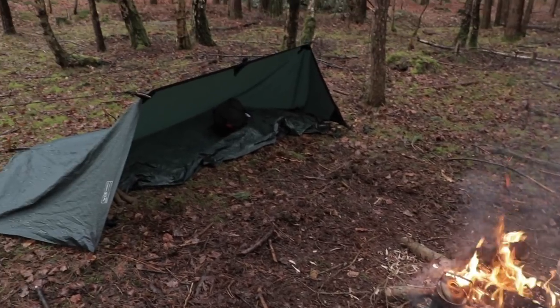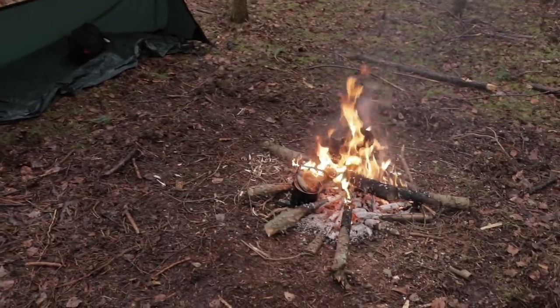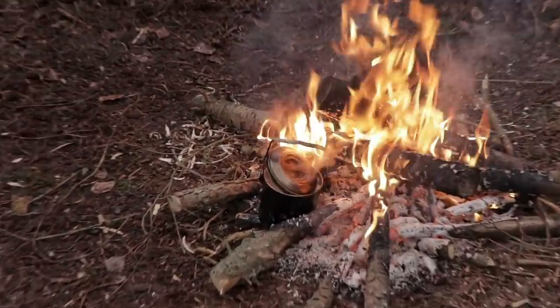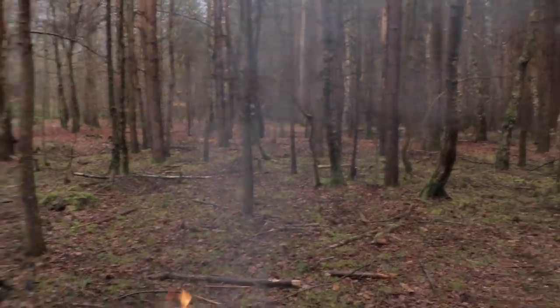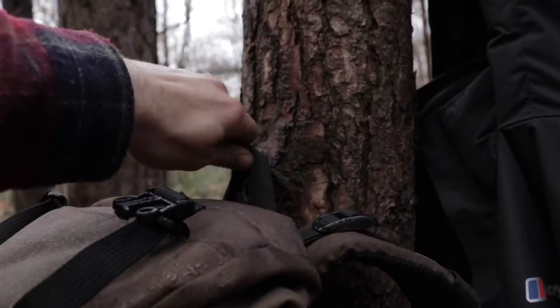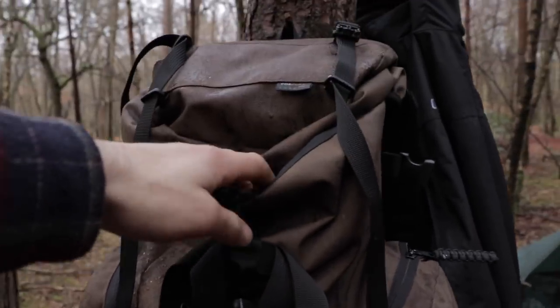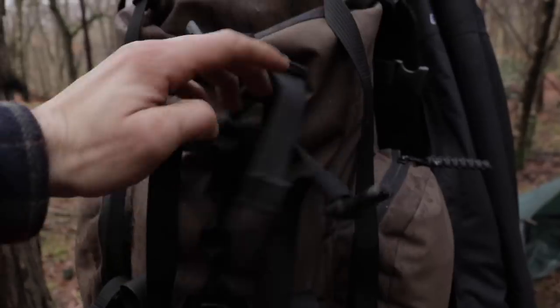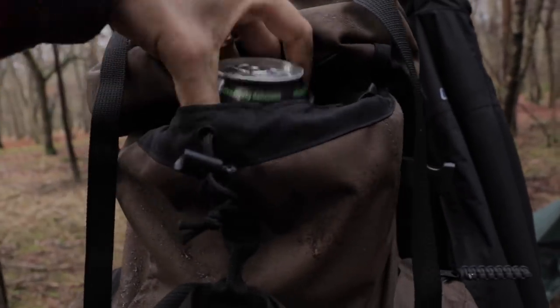Camp set up. Need to tighten the tarp again in a minute because of all that rain we've had. Fire's going well and truly properly now. Starting to get a little bit darker. But just hanging my backpack here on this protruding branch. You know, they say you got to pack your backpack properly, got to get all the gear at the right height of the backpack and where you want it. Well, I go for priorities at the top.